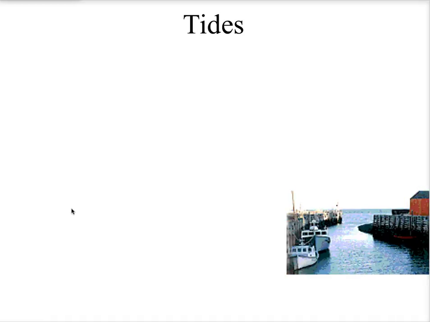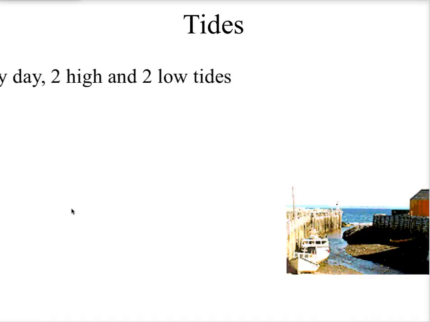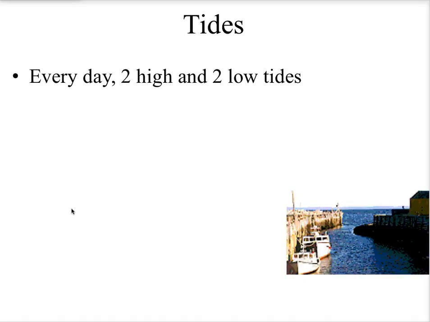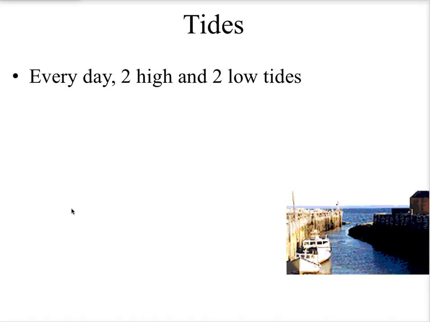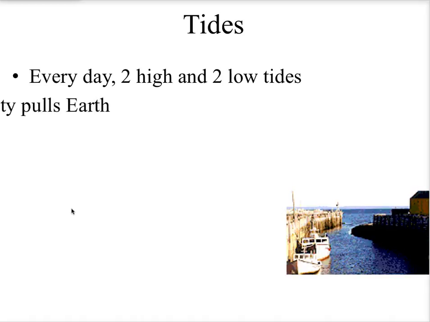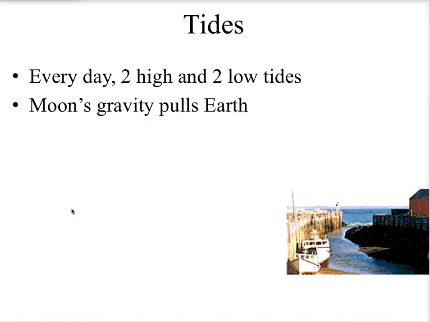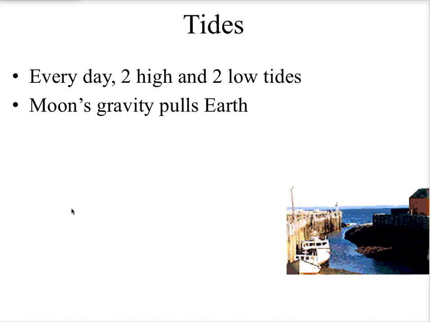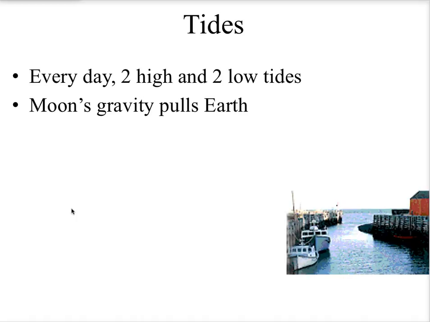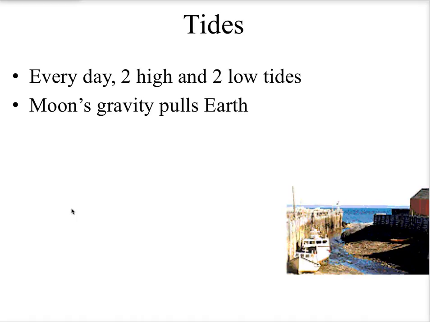Here we go with pictures of tides, like around in Nova Scotia. Typically, there are two tides, high and low, and they are associated with the moon. You can watch and see where the moon is relative to the tides, and they go hand in hand. Basically, the moon goes around the Earth a little bit more than in 24 hours, and that is how the tides work. We say every day that there are two high tides and two low tides, but it's a little bit more than that.